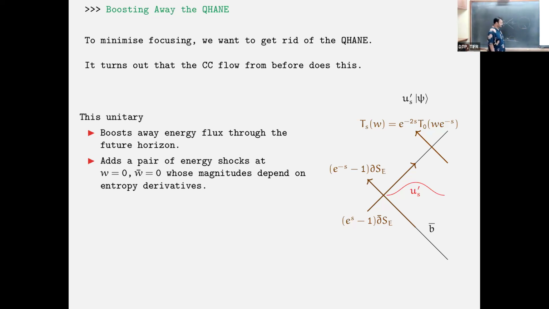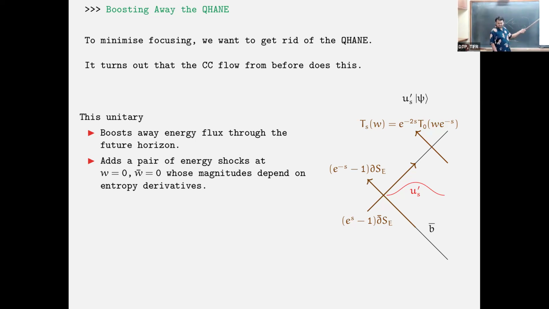Then a couple of other things happen. At the boundary, I get 2 more null shocks. The strength of the null shocks depends on the derivative of the entanglement. In particular, for S positive, if the derivative is positive, this is a negative energy shock. And as you take S to infinity, this saturates what's known as the quantum focusing condition. It's the negative energy null shock.